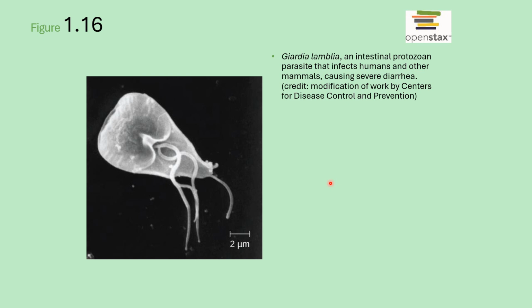This is oftentimes the cause, with contaminated water, of why they have to put a boil water order in places, or certainly if you are someone who goes camping or backpacking, why you don't want to just drink unfiltered water from a stream. You want to be able to boil it or filter it, because if this guy's in it, you are going to be sick. So that's what Giardia looks like.